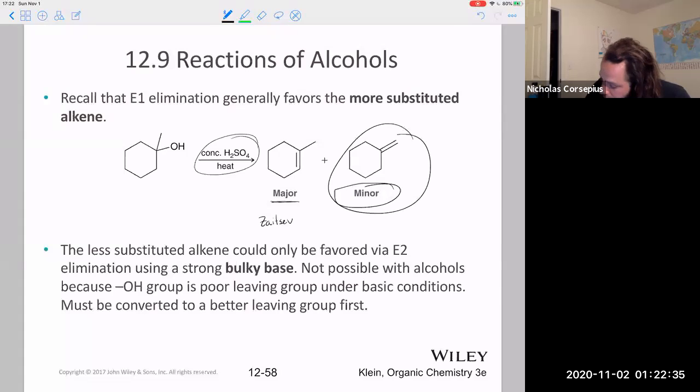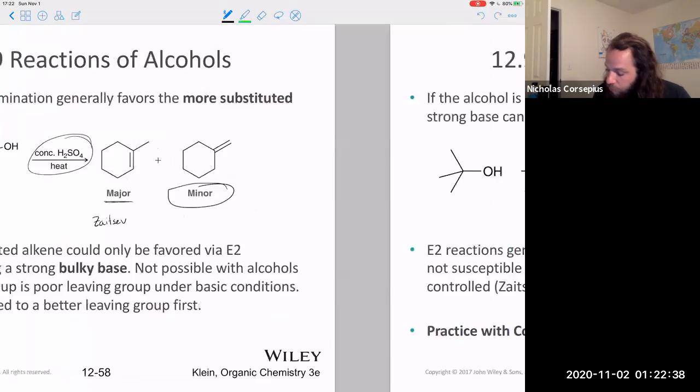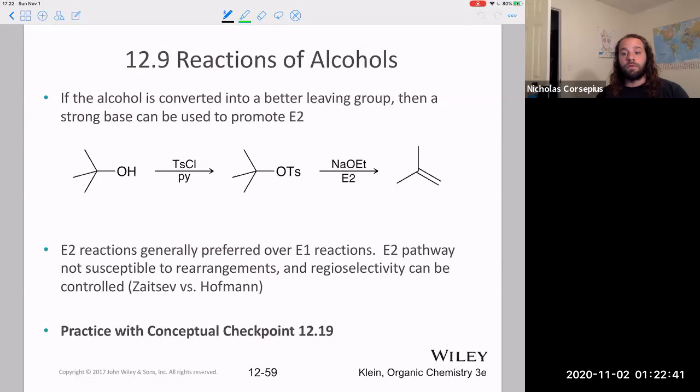So if you really wanted to get the Hoffman product, what you would do is first convert your alcohol to a good leaving group, not by protonating it, but by using the tosyl chloride, right? So again, all tosyl chloride's doing is creating a really, really good leaving group. Now, you can just imagine that here all you see is great leaving group. Well, we can get the Hoffman type product by using a big bulky base. In this case, it didn't really matter. They just used the alkoxide. In this case, it's an alkoxide ion. Just a really good base will create that elimination product.